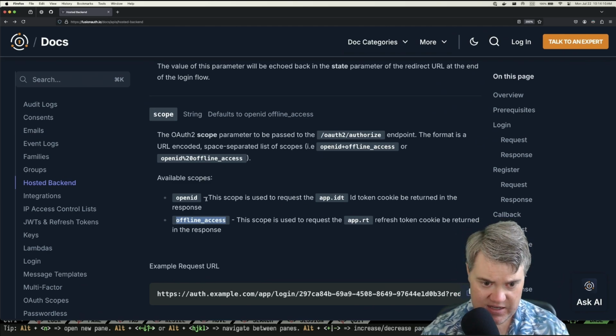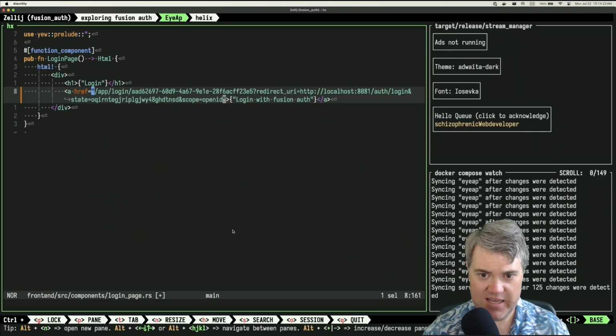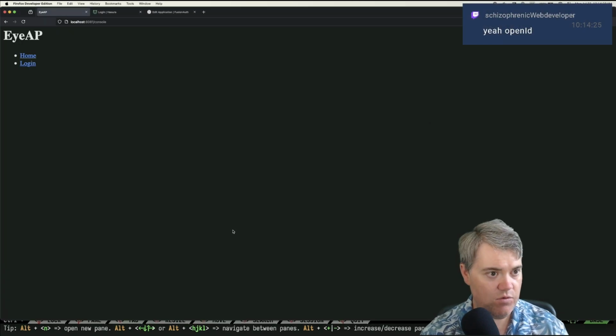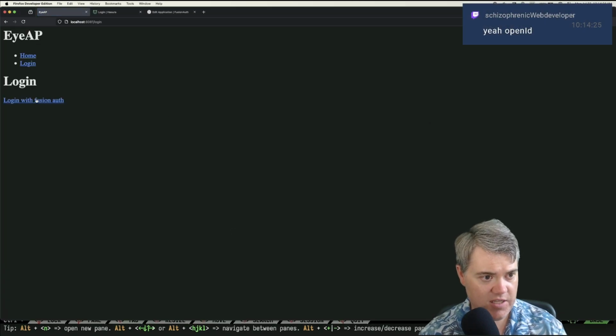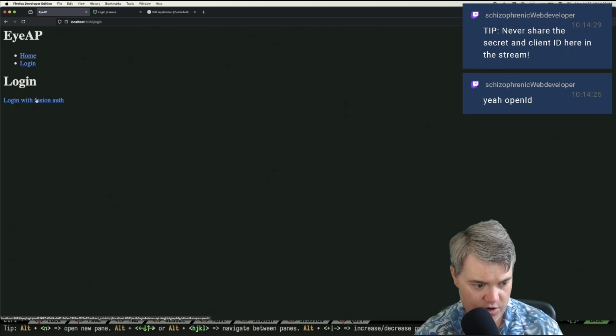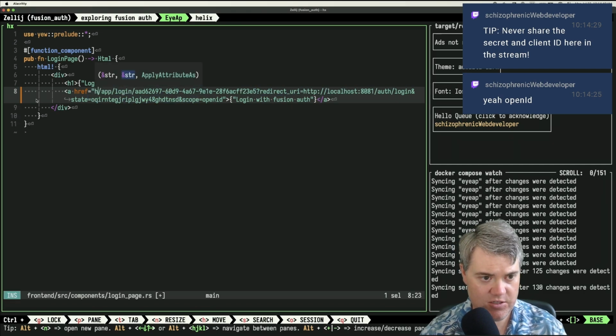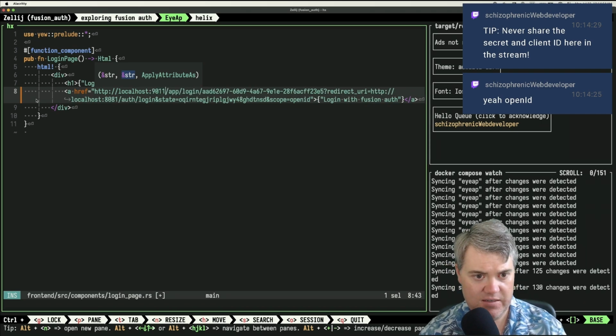So I think all I really care about is openid. So we'll do openid. Okay, so that should be it. So if I hit save, syncing that, which means we can come here to log in, and that is going to the wrong URL. I need to tell it to go to someplace specific. Yeah, it's going to its own domain. So http://localhost:9011. Let's try that.